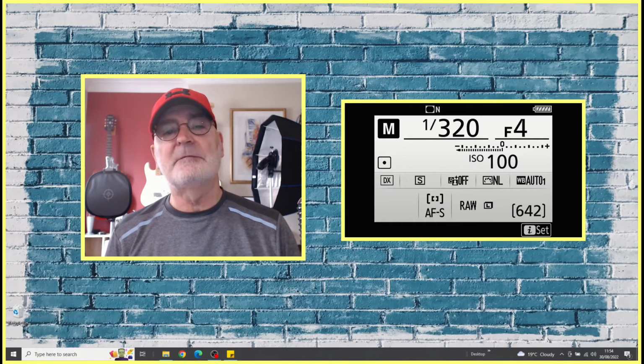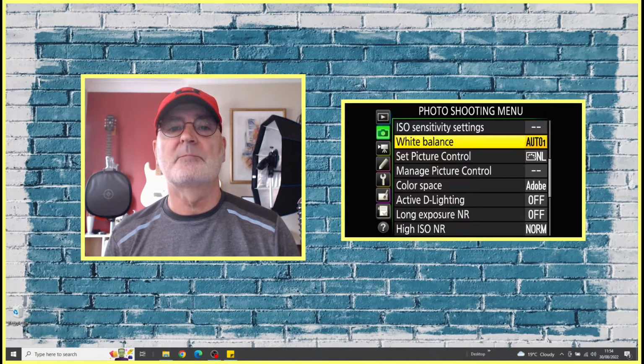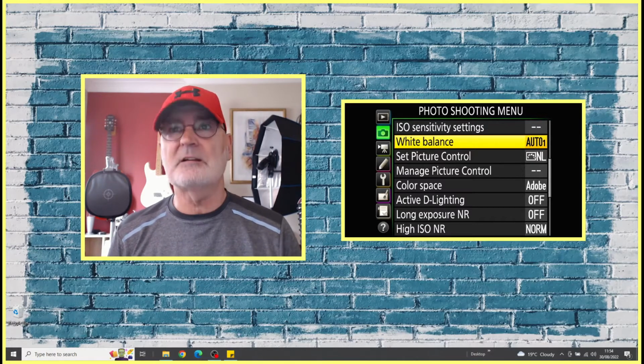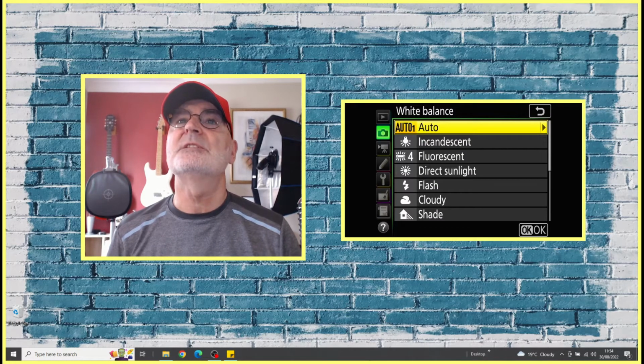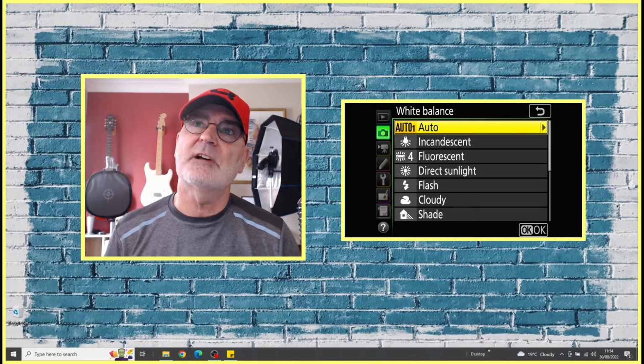If I now press the menu button on the back of my camera and go into the photo shooting menu, you can see that we've got settings for white balance, which is set to auto 1. Now, if I right click on the multi-selector on the back of my camera, you can see I've got auto 1 selected, but I can select right again.